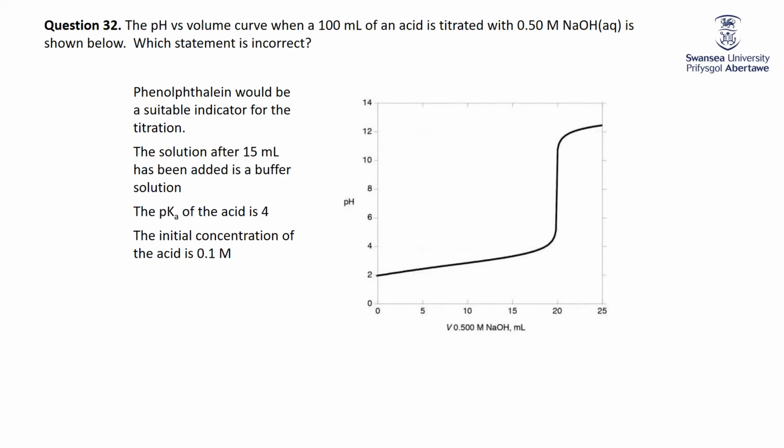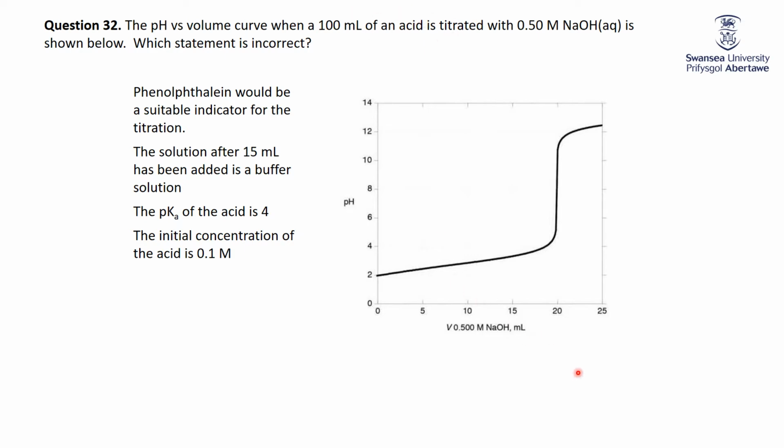So here's a beautiful titration curve. Obviously, we start off with an acid, 100 mils of it, titrate it with 0.5 molar NaOH, and so the pH goes up, goes up, goes up, swoops up through the equivalence point, and then to where you're just adding more base. First thing to notice is what kind of curve is it? We know that it's a strong base.